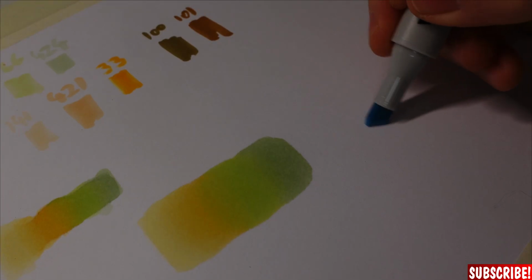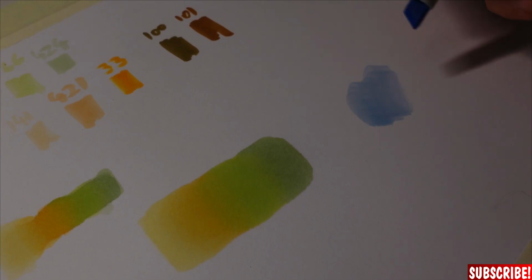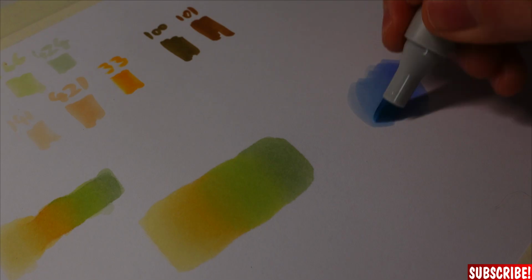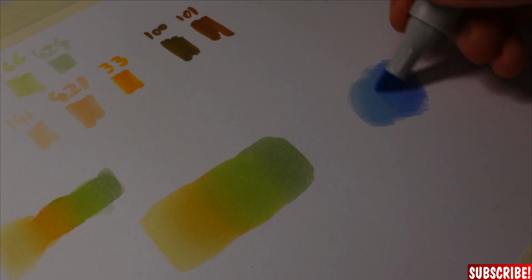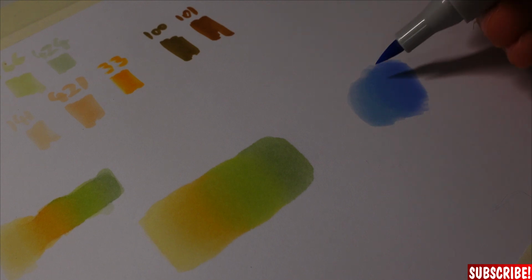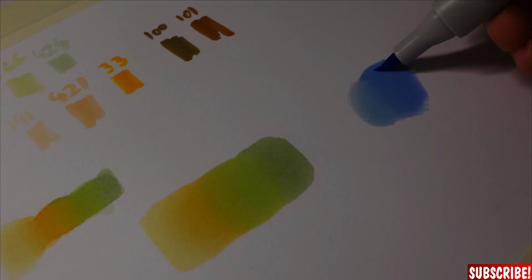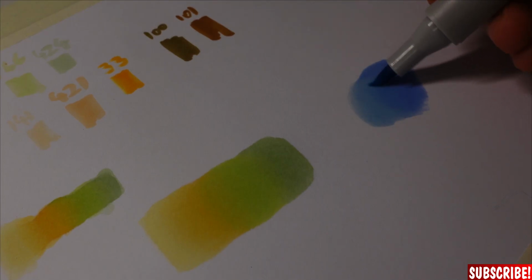You can also use this side for blending, but it doesn't work as well as with the brush nib. It also works, but you can see I'm having a bit of a harder time, especially if you want to blend quite easily to the edge of your blending. It's way easier with this nib, as you can see here.